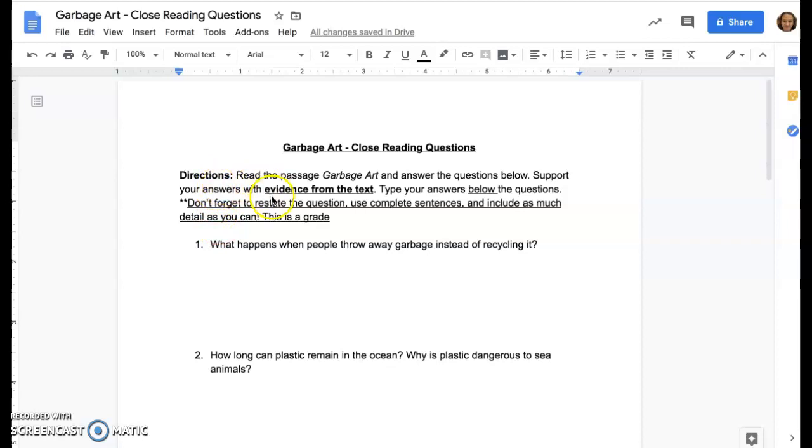Okay, so you're going to read the directions, and you're going to answer each of these questions. So you're going to have to do some typing. Now, it's important that you do not erase anything that I've already written. It's important that you do not backspace anything I've already written. So I want to, like I said, explain some of the tools for you.